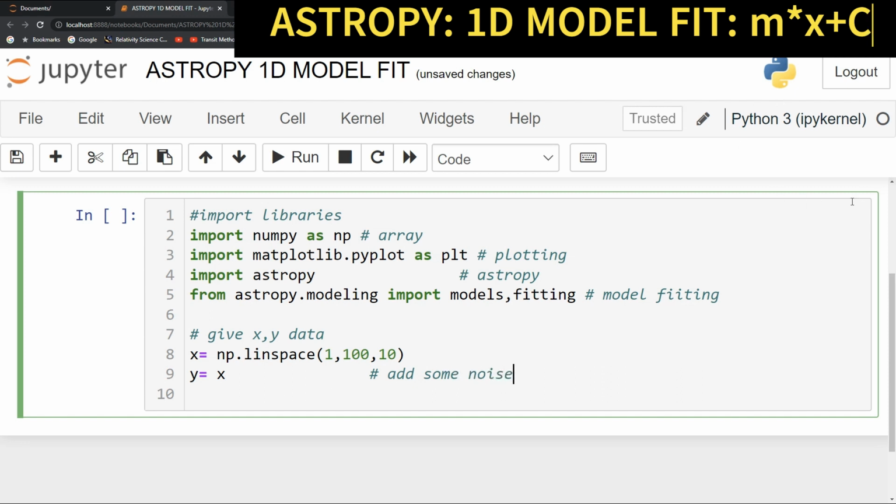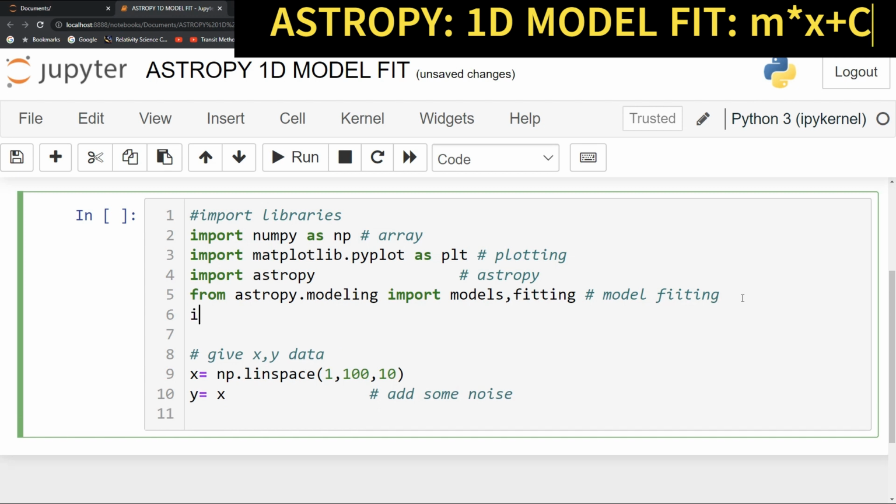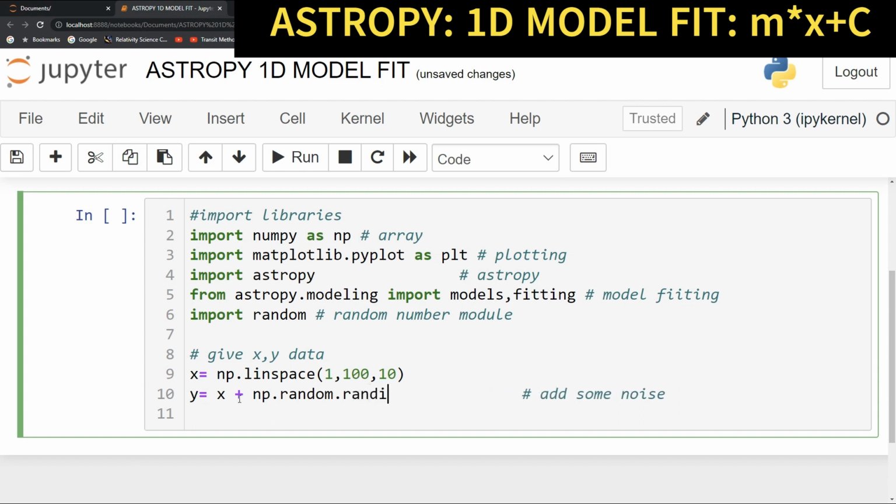So for that, import random. So this is your random number module. Now, so what to do? You can add here np.random.randint, and it will add.